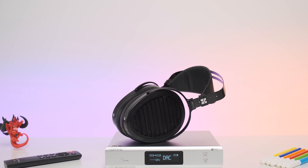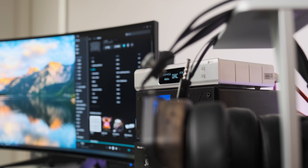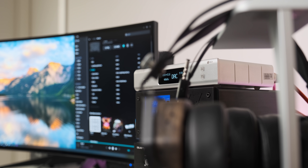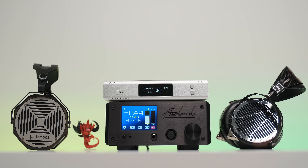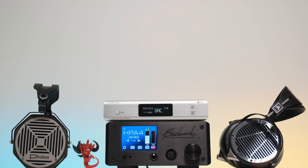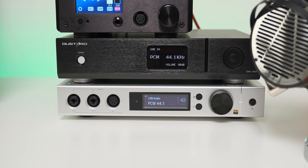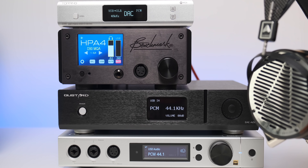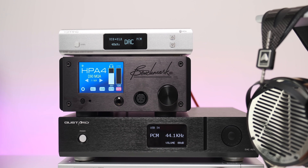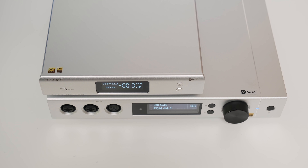The D90 MQA has a really simple yet elegant look with a lot of small details that differentiate a great product from a good one. For example, the MQA logo is laser engraved on the case — my $3,000 Matrix Element X has a cheap sticker for that. Topping carved four round spaces underneath for the rubber feet, and the unibody case with a simple front and back plate looks really expensive. It's available in black or silver — the silver is more of a matte finish, unlike the older D30's raw anodized aluminum.